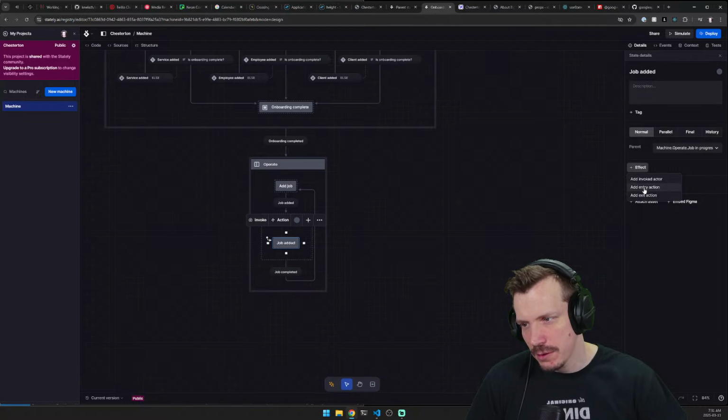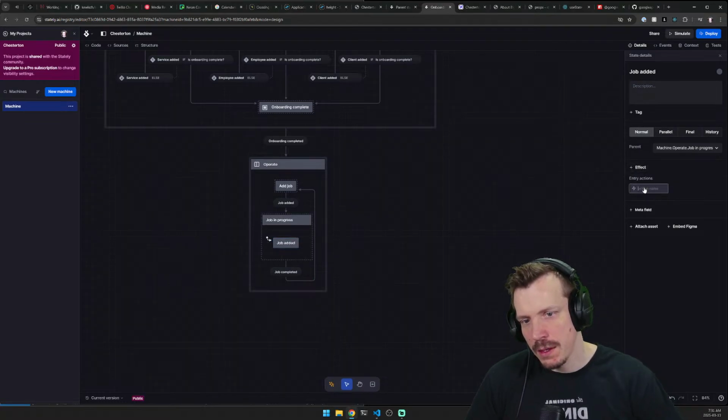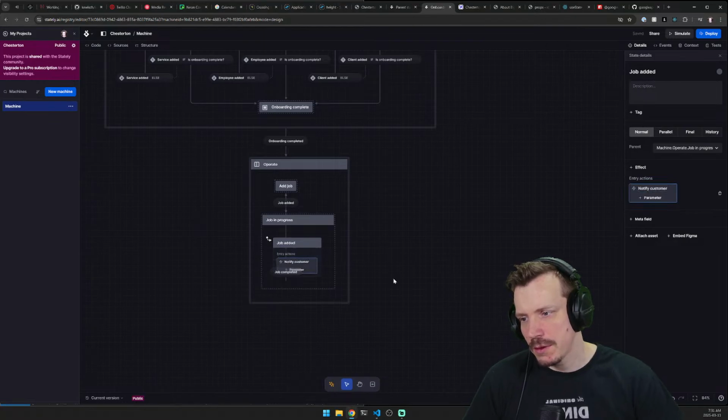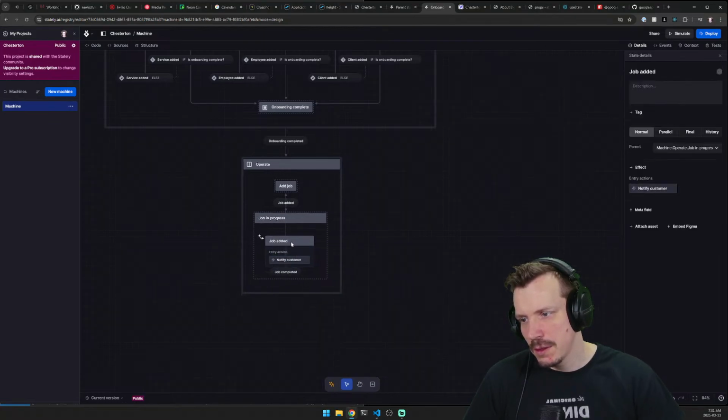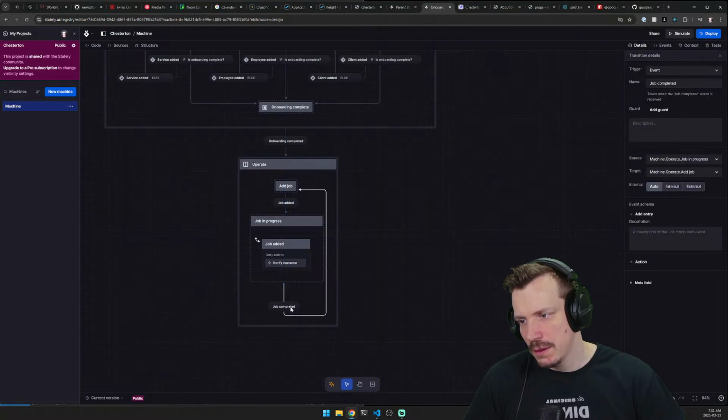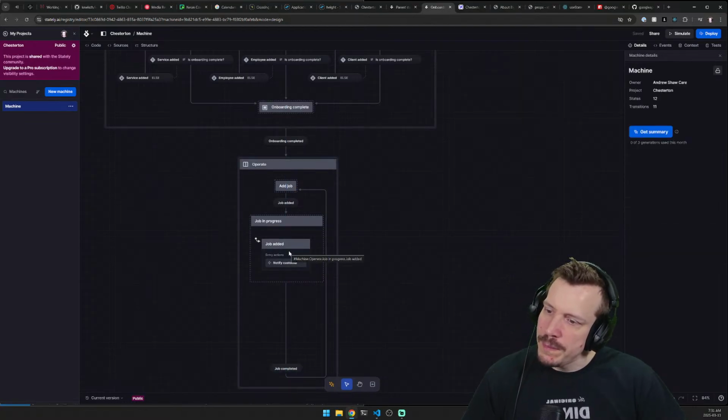Entry action. I think that's what I want. Notify customer. Okay. I'll just move this way down because I feel like I'm going to have a lot of stuff in here. So notify customer.